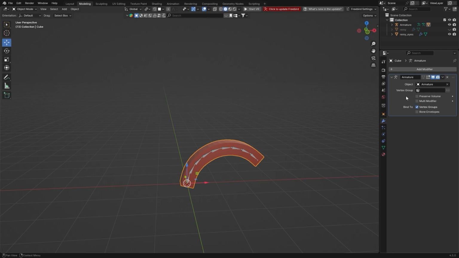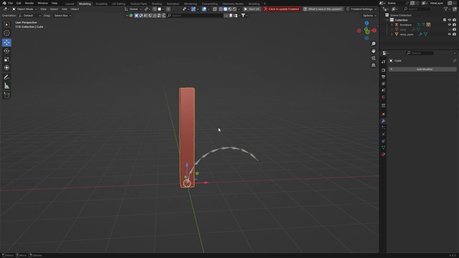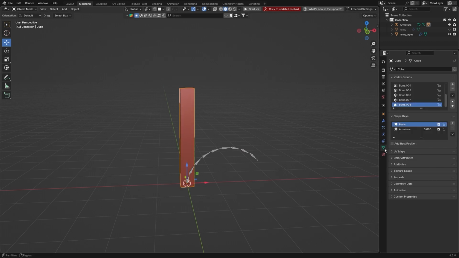There's the armature modifier that allows us to see the effects our armature has on our mesh. I'm going to click on this down arrow and then go to Apply as Shape Key. What that does is sacrifice my armature modifier and create a shape key for me.